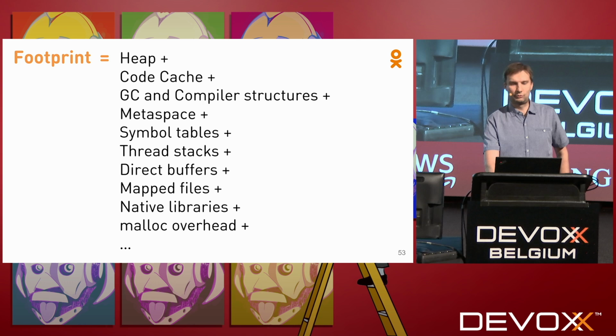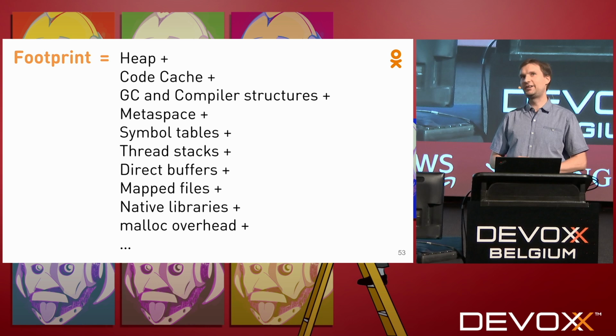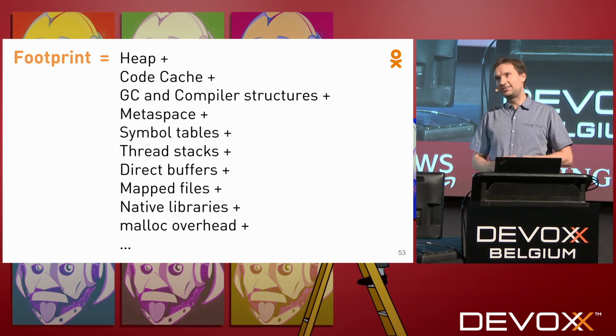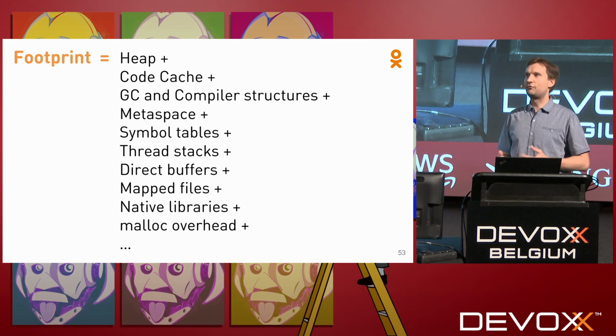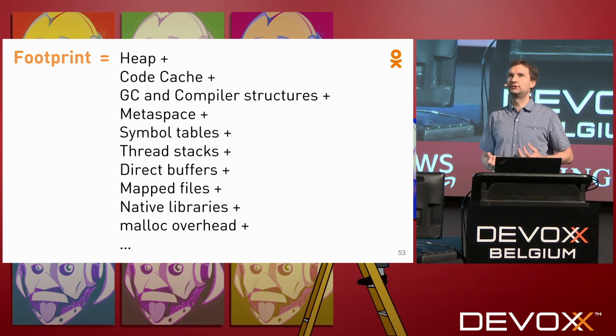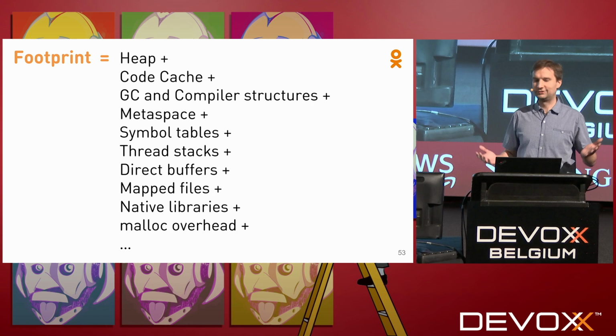So getting back to the initial question, why is Java so hungry and how to limit its footprint? I'm afraid you won't like the answer, because it's really hard, if not impossible, to estimate the memory footprint of a Java application, because there are too many factors to consider. And some of the structures that add to the memory footprint are not even under our control. There is no single JVM option, and not even a set of JVM options, that you can set to make the JVM not use more than the specified limit.